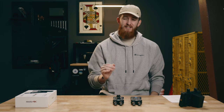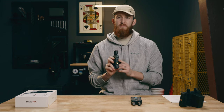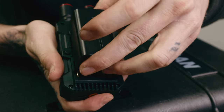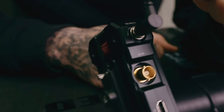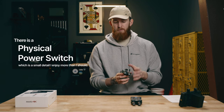Now that we have the rig attached to the camera, we're going to go ahead and give it a video feed and a power supply. There are a couple of ways you can go about doing that. You can give it HDMI in or SDI in from the video feed perspective, or you can give it a Sony NPF battery which is integrated onto the back — that's my preferred method. I like not having to have extra cables on my rig, but personal preference. Your other option is to use the DC-in port, which is a locking port — a really important aspect for me. I hate DC ports that are not locking, so I love to see that there. Good versatility on both the video feed and power supply perspective.